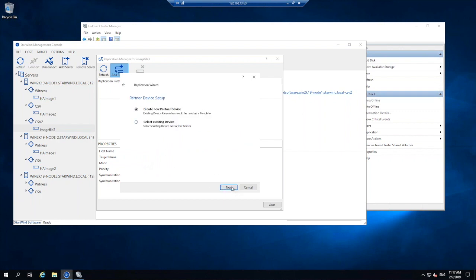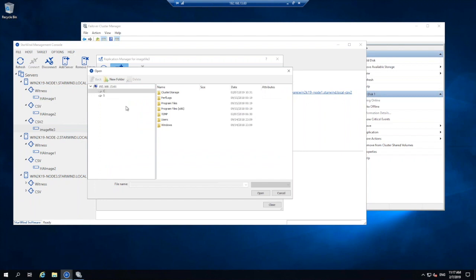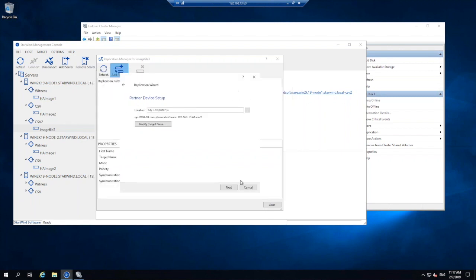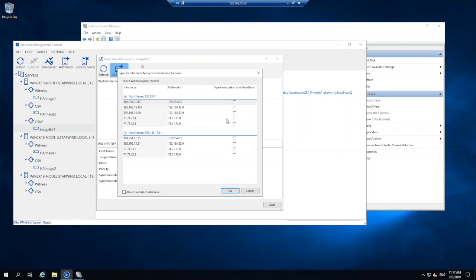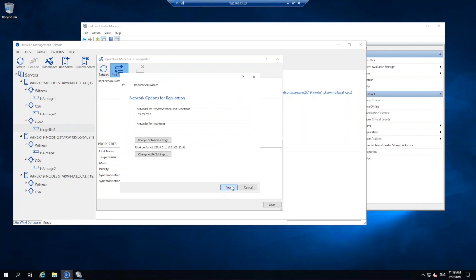We will create a new partner device on the second node. We'll specify the location as well. And when we are specifying the IP addresses of the synchronization and iSCSI connections, we need to specify just a single synchronization channel. It can be this one. Let's use this one for the synchronization. Okay.